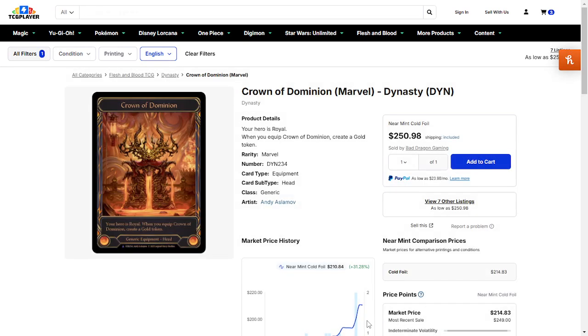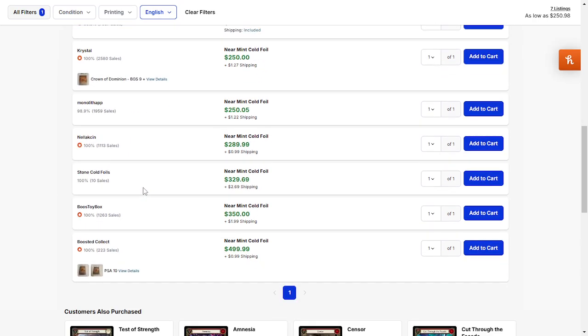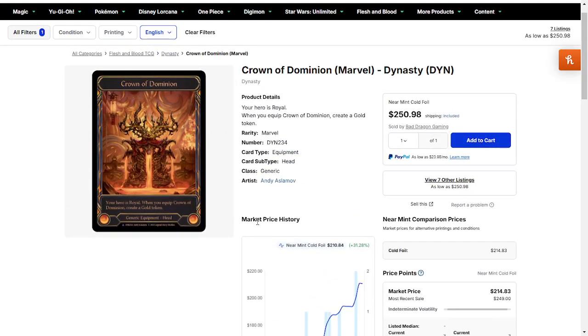And then we got the Marvel version. The Dynasty Marvels looks so fire. Looks crazy. It's about $250. Yeah, $250. Once those have sold, it's about $290 and $320. Yeah, pretty crazy. I can't recommend you guys getting this.